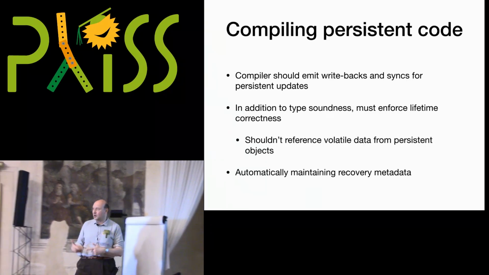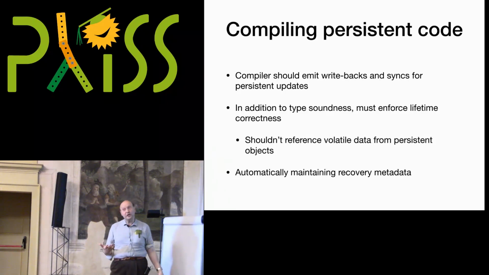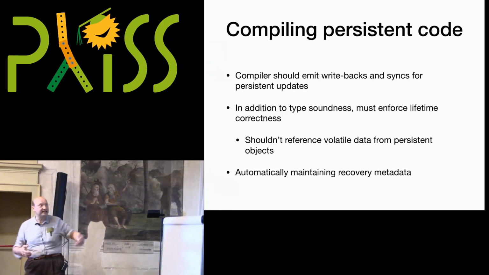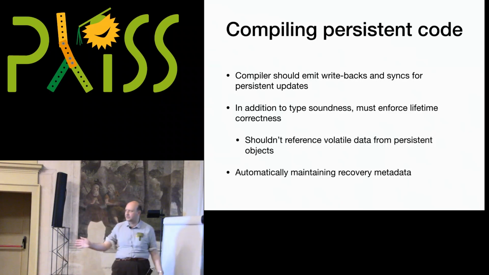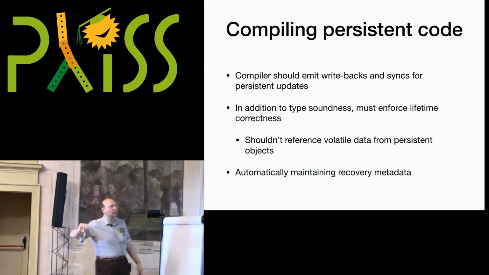When it comes to the actual compilation, then it's really good if our compiler knows when we're talking about something that's persistent versus something that's volatile, because at least in the Intel system, there are extra instructions that need to be emitted in the persistent case to flush the caches and stuff like that. We could put those in the volatile case too, but they're all fairly painful in terms of the performance, and so we'd like to omit those if we can. So either the system has to figure out that that's going on and omit those instructions, or it has to be told when persistence is happening so that it can generate the code.